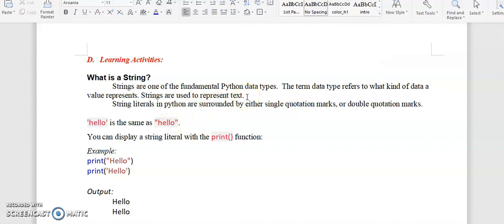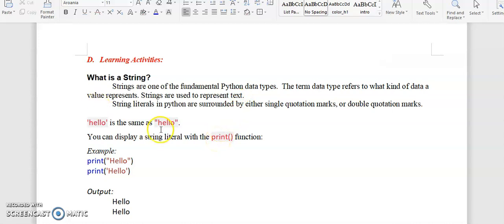Example, what data type can you store sa variable nga name? Text na siya ang pwede mo isulod dira nga value, therefore that particular variable nga name is a string or has a string data type.